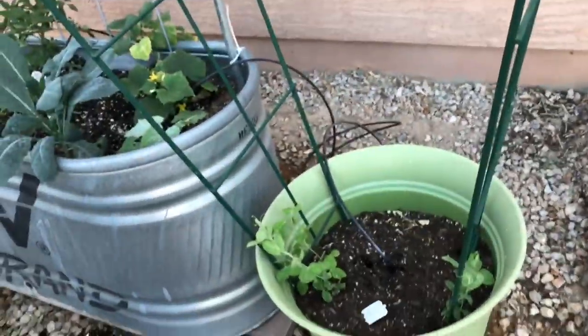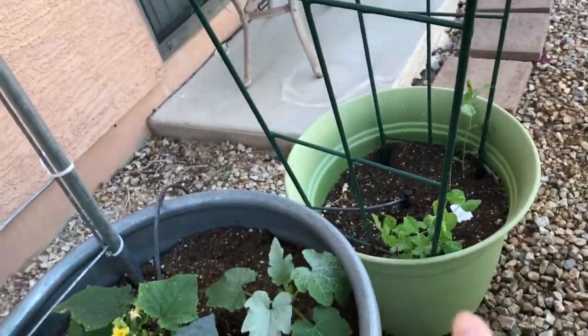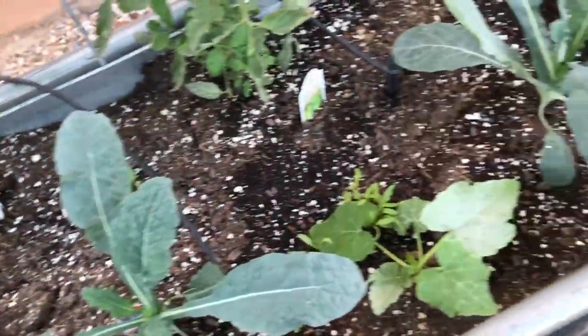This pot, I think they're snap peas — the pot had nothing in it and then it started growing beans, so I'm not sure what they are. We've got kale here, three kale plants, and then more zucchini — another zucchini, and another zucchini. I got two green and one yellow. These are just seeds I think are beets that I sprinkled in and figured they'd grow where they will.